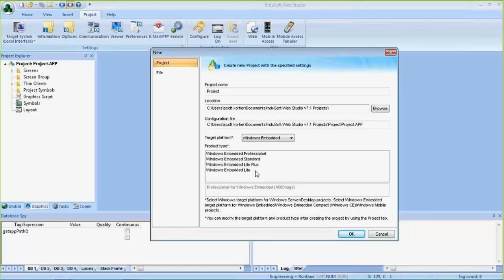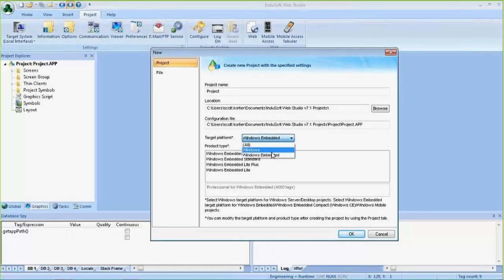Do you want to install the full version of InduSoft Web Studio or Embedded View, which is essentially the same features that you have in Windows CE on the embedded platform? So you have a choice as to which license to run on an embedded XP or embedded standard type operating system.